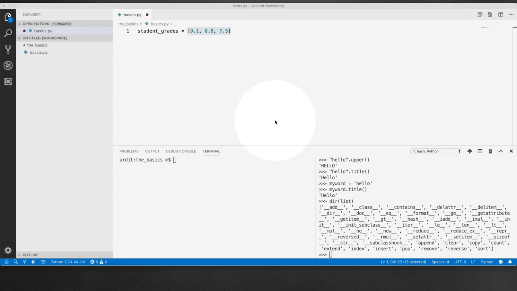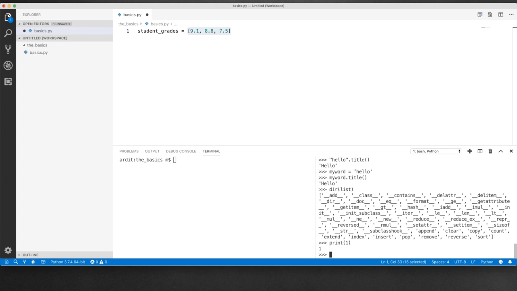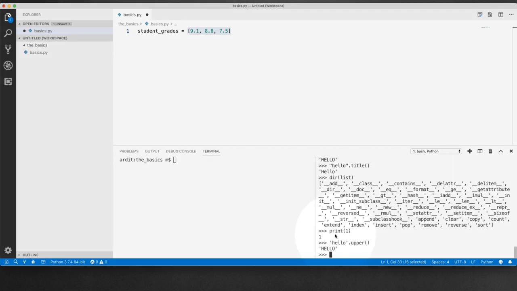Mean or average is not a method, but it can be a function. You remember the print function? So print, like that. You see that print doesn't need the dot notation to be used. Like, for example, the upper method did need a dot notation because upper is a method attached to the hello type. And print is an independent function that works with many types, not only strings, not only integers, floats. You can print anything with print. That's why it's not attached to a specific type.